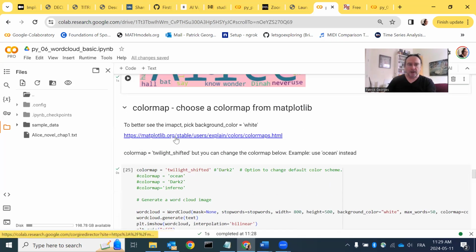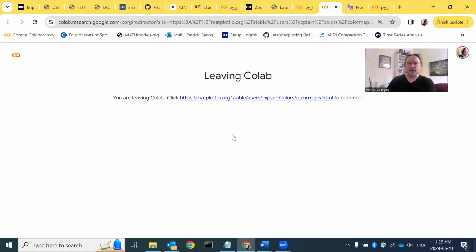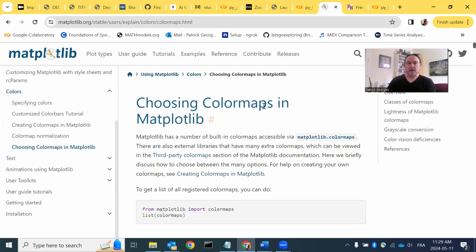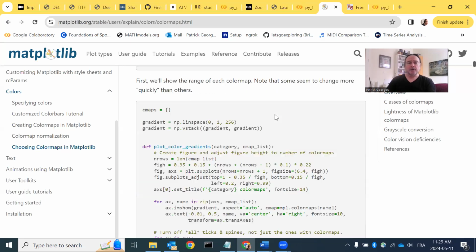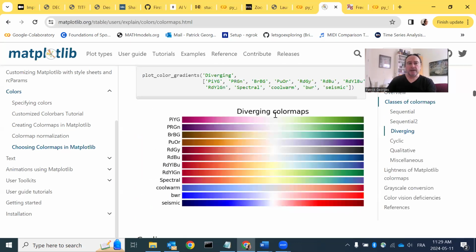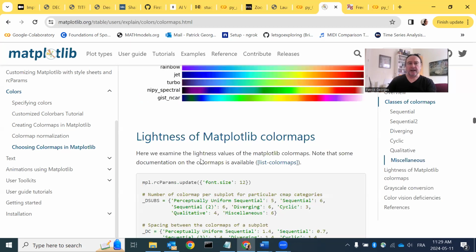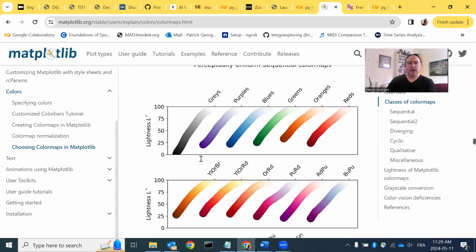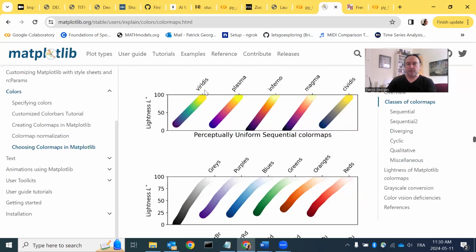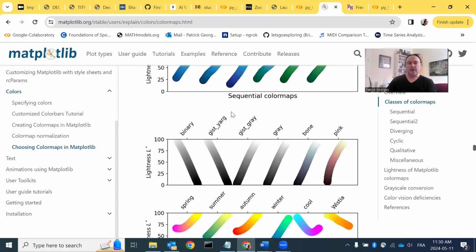If you go to that website, you are going to see basically how to choose color maps in Matplotlib. There are many different types of color maps with different names that you can select. You can put Viridis, Plasma, Inferno, Magma, Cividis, etc.